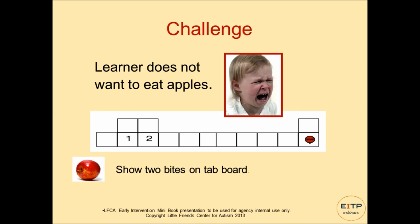that you see is a little one who doesn't look very happy, and this is an actual story where we had a mom in a training, and her little one was not a good eater, and she was really trying to get her to eat some apples. And so what we did was we said, okay, we want you to cut up an apple in the smallest possible piece that you can. And what we're going to do is go home, and you're going to use your tab board. We gave her a tab board. This was a parent training. And you're going to flip up 2 tabs. And what you want that child to do is just say just 2 bites.